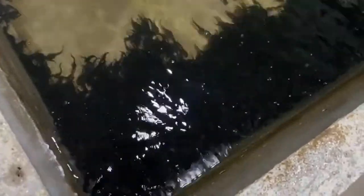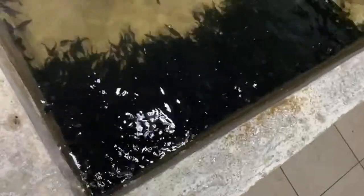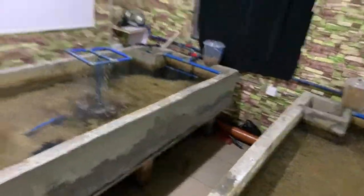All right. They have to gather in one place because of the light. You know, in your nursery, your hatchery, you don't need light for fish. Fish don't need your light. So please, spare them your light. Who is that? Let me see the Aramba. Come on. So, that's that.